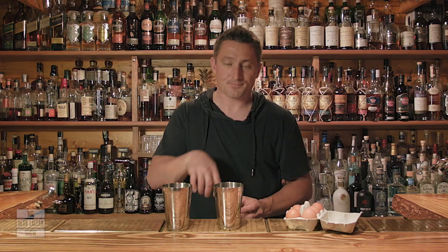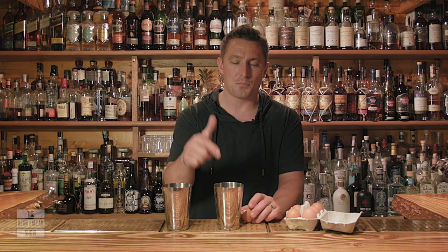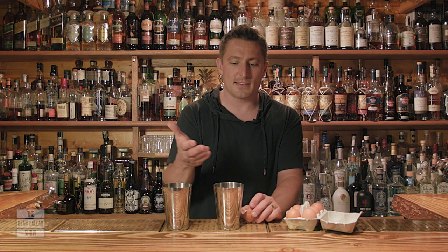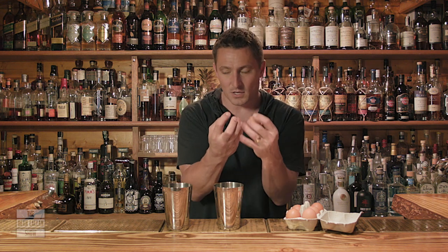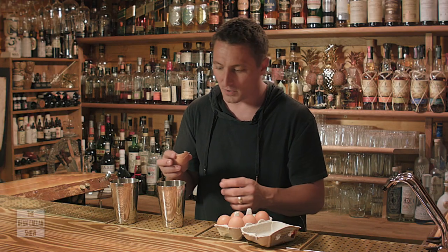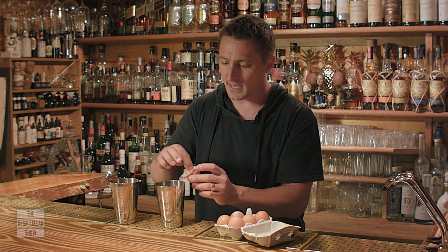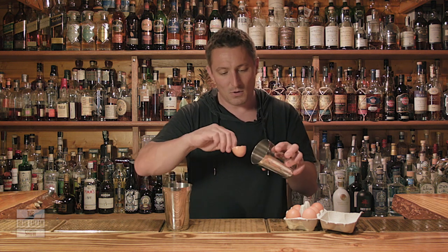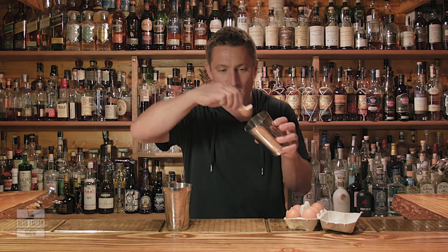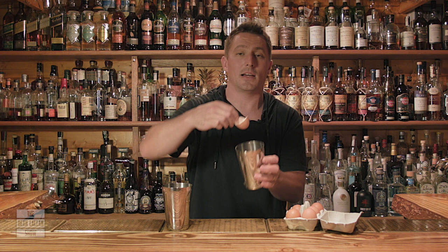Now a couple of tips. You may prefer to do egg whites one at a time if you're working at home. I was told a long time ago that if you pre-prep your egg white and keep it in the fridge, the smell of egg goes away after a period of time — like after half an hour or so. I like to chop it up a little bit as well so it's not all one solid piece. If you're prepping and you get a piece of shell, don't try to use your fingers to pull it out and don't try to get a knife. The shell will actually cut through the white, so you can use the shell itself as a scoop to get any other pieces of shell out. Works really well — nice little tip.